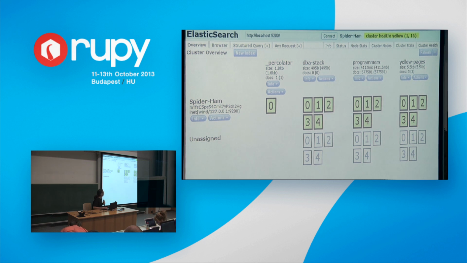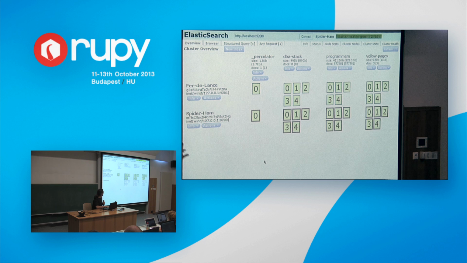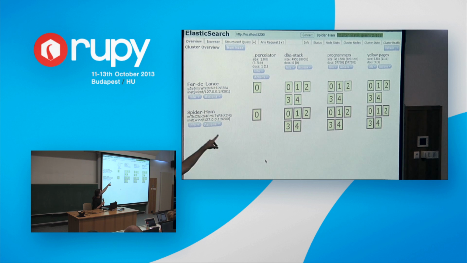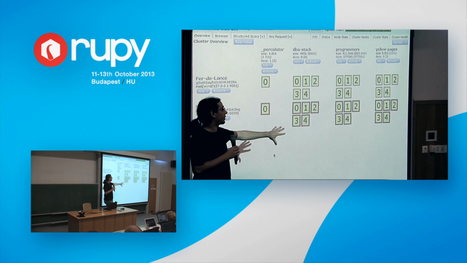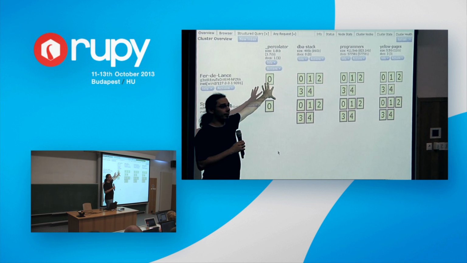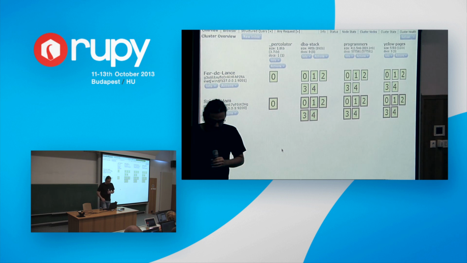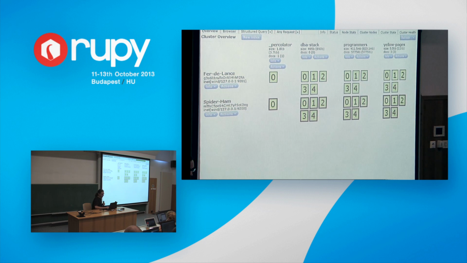For example, in this case, not all the indices have all the replicas that they need. So if I just start another node, now we see that there is another node that started, and it automatically took all the unassigned shards, and now the cluster is green because everything has the 1 replica that it needed.